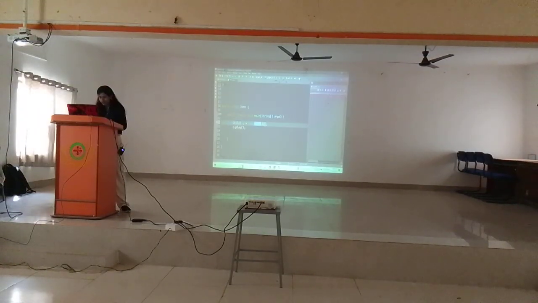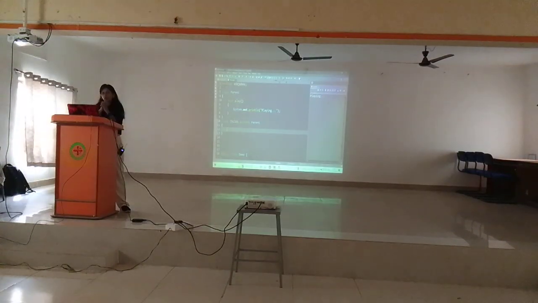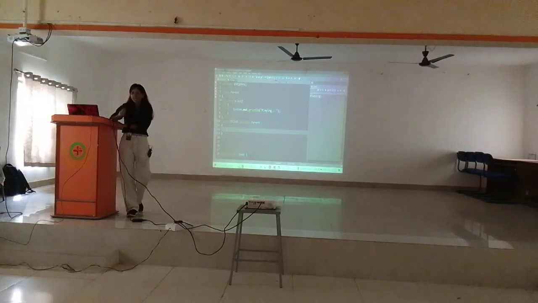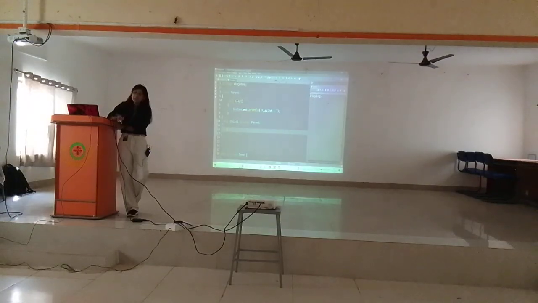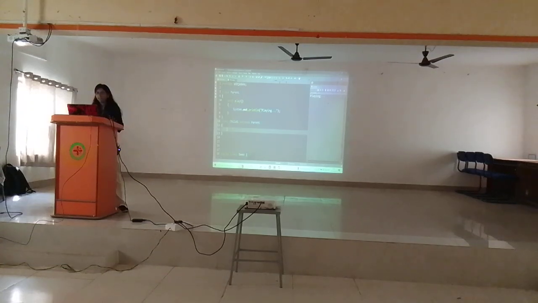So if I access child 1, of course I will get play. This is the inherited method. As it is present inside the parent, it is used by the child. Whatever the parent gave you, as it is you have used. That is an inherited method. Specialized or overridden method means modified and used. Whatever is given by your parent, if you don't like it and you want to modify and use it, such methods are called overridden methods. I want to override the play method. How to override it? See, the parent has given one method known as the play method. I want to override it: I am playing chess. How to override?